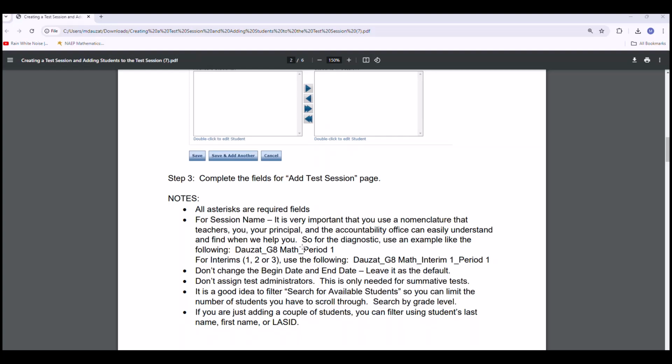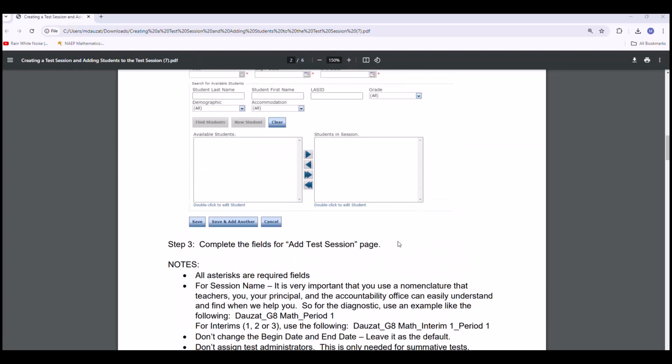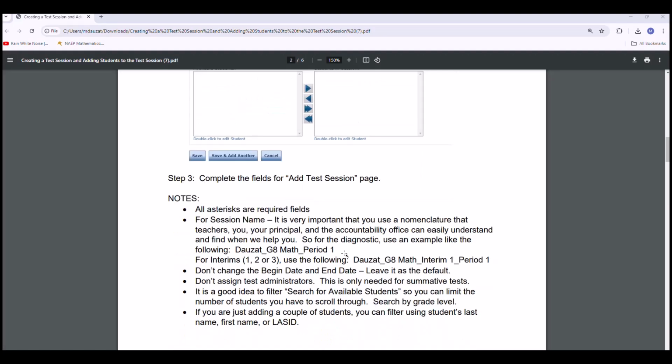And thanks for that question. Okay, you're welcome. One of the things that Ms. Hall mentioned, I'm going to remind you again, is this one here. Don't assign test administrators. You only need those for summative test. What you're going to do is give the teacher access.